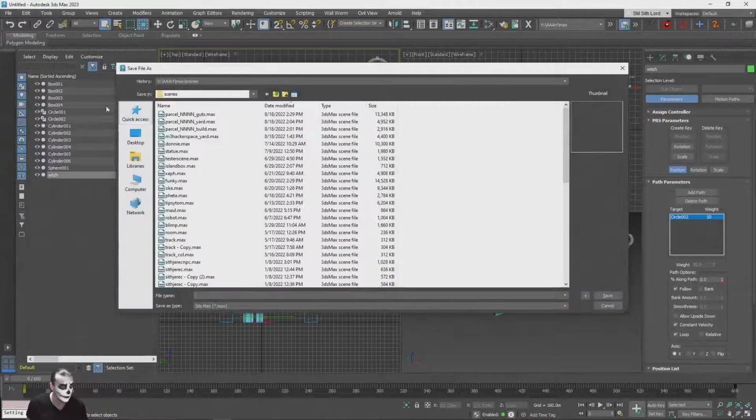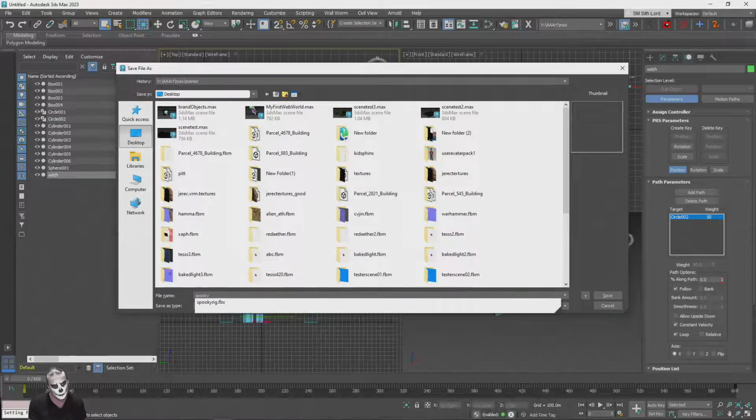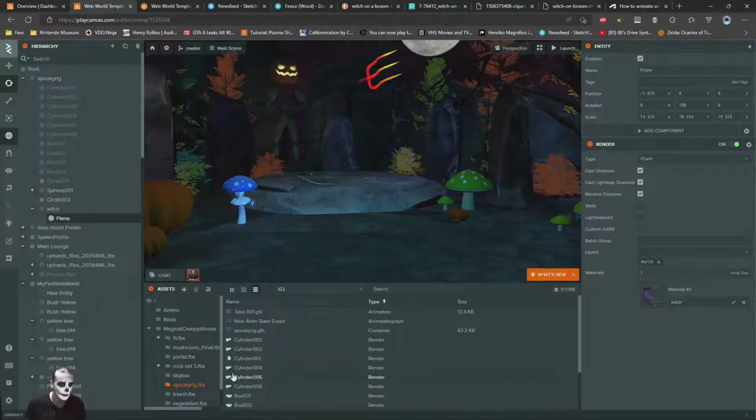Let me save this finally. What have I been saving this as? Spooky rig.